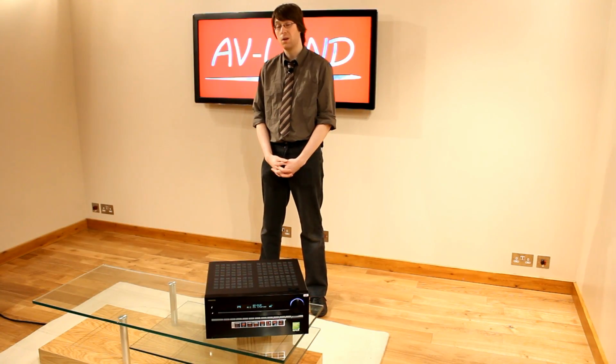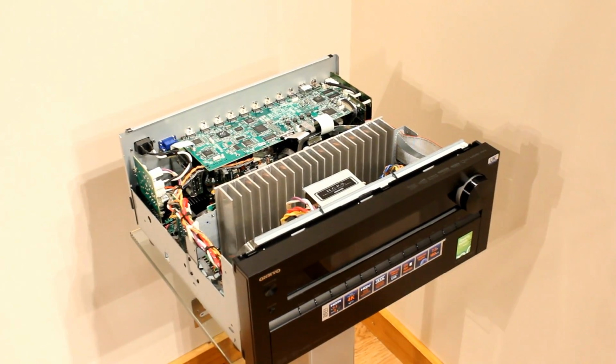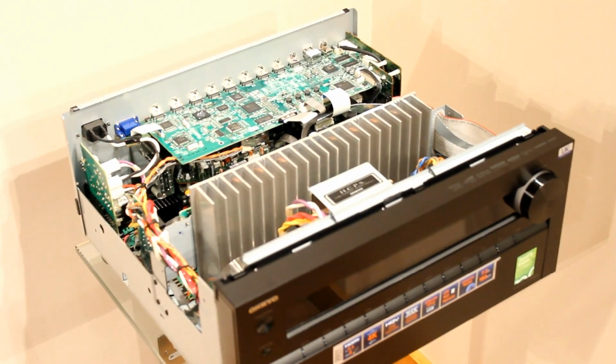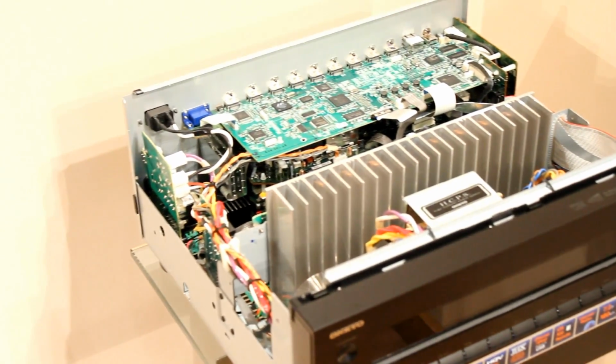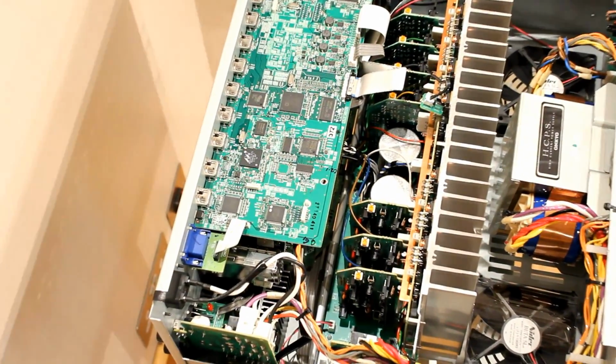Okay, now we're going to take you under the lid of the Onkyo TX-NR809. Moving inside the 809, you can see the first thing that grabs your attention is that very large heatsink in the middle of the amplifier. You've also got the HDMI video board, and that silver box underneath it is the tuner.